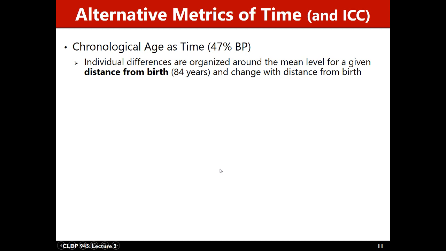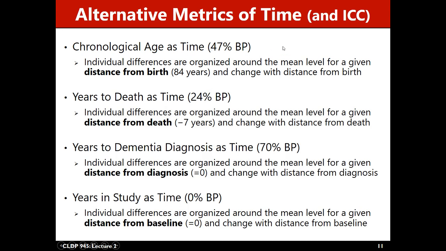So in considering these different time metrics, I have computed for each of them an intraclass correlation. So we talk about intraclass correlation, right? It comes from an empty model, normally an empty model for the outcome that you're interested in. But you can take that same machinery and reverse engineer it to figure out how much of your time predictor is between persons if you stick time on the model line as an outcome. So an empty model predicting time. Not useful theoretically, but useful descriptively to try and figure out how much of your variation is actually longitudinal.